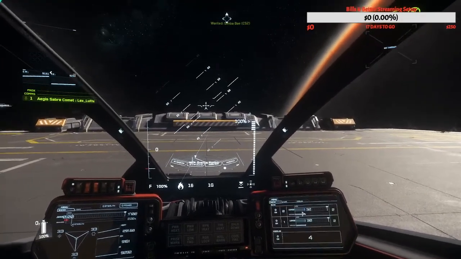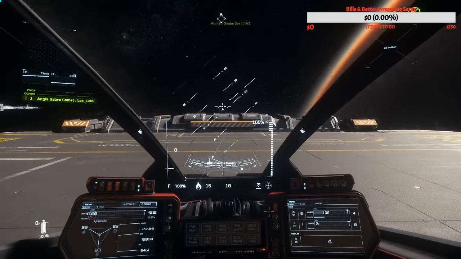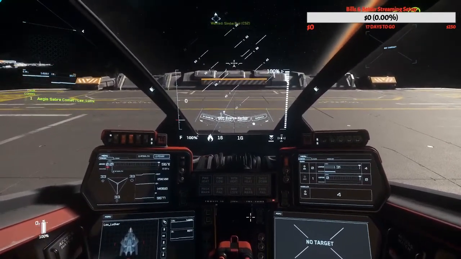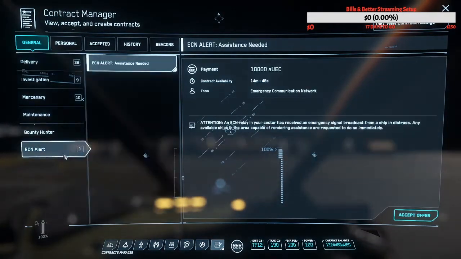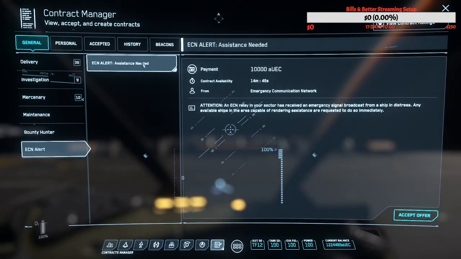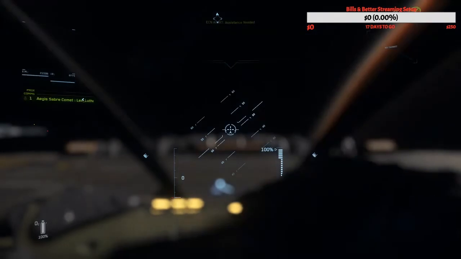So, I like to group all my guns because that's just my thing. Okay, let's take a look. ECN alert. Assistance needed. So this is the one that if you see it, you want to grab it at any given time. So we're gonna grab that for now, and we're going to track that first. We're just going to take care of this one first. And then we'll do the bounty hunter that we already have.